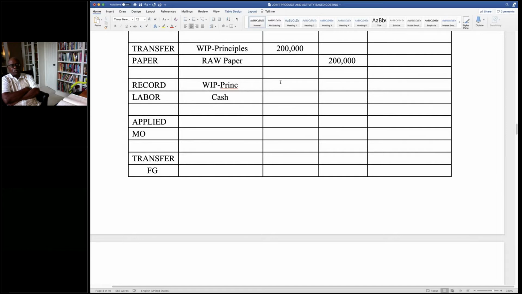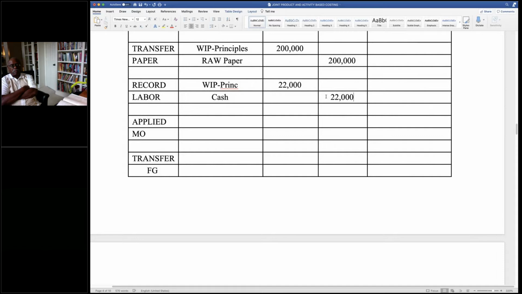Okay, so to figure out the amount that we paid our workers, if you scroll up a little bit, you'll see that he told us our workers for the principal's book had 2,200 labor hours. We're going to multiply that number by the amount that they were paid. So 2,200 multiplied by 10 is going to give us the amount to go there, which is $2,200.